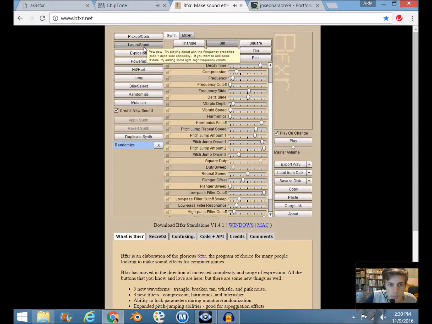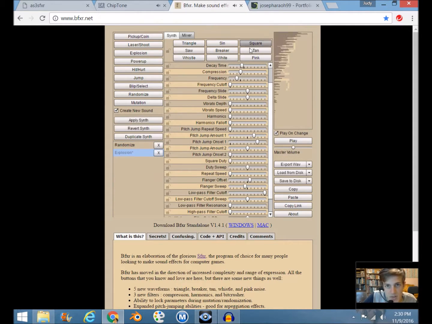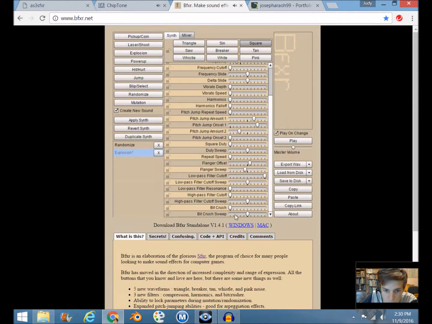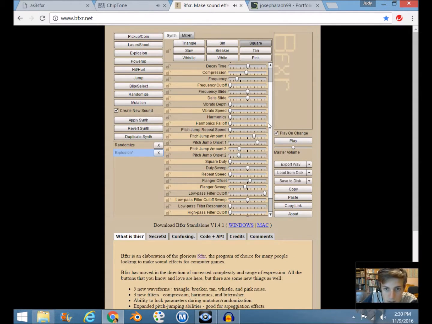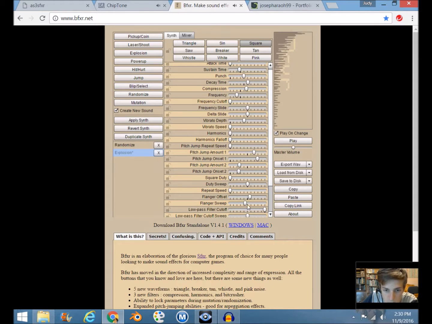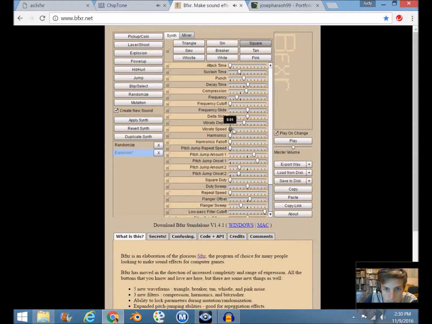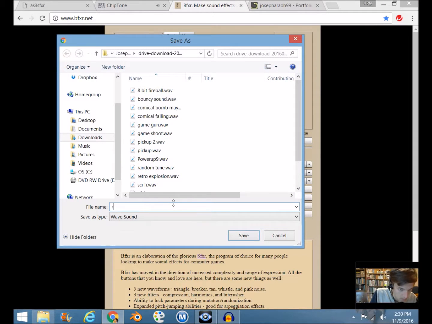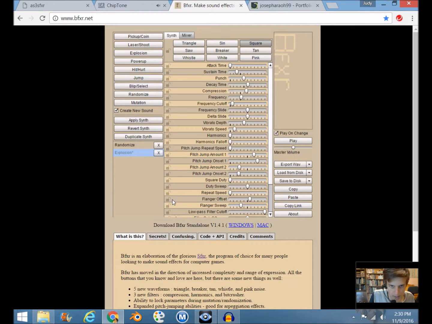And so again, this has a lot of options. And there's a lot of different options here for creating an interesting sound effect. I don't know what I have here, but again, if you want to save it, export to WAV, random tune 2. I don't think I could even call it that, and I accidentally mistyped it.